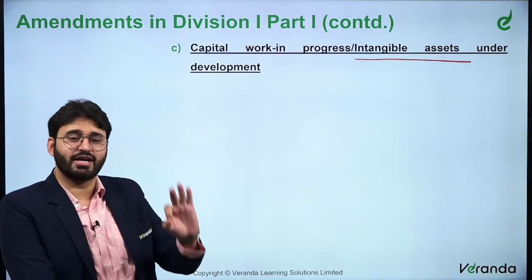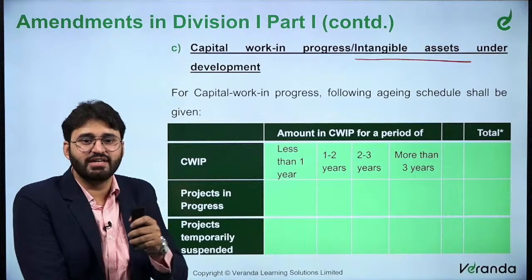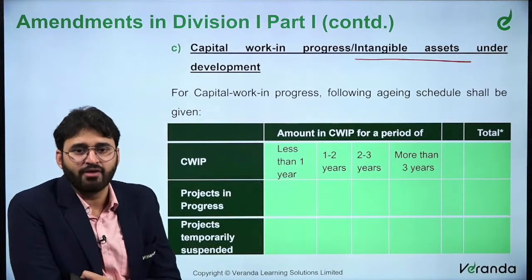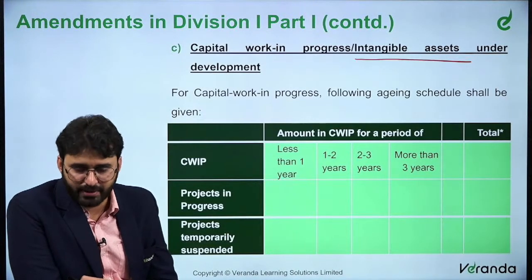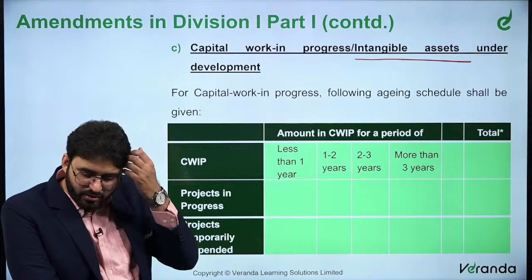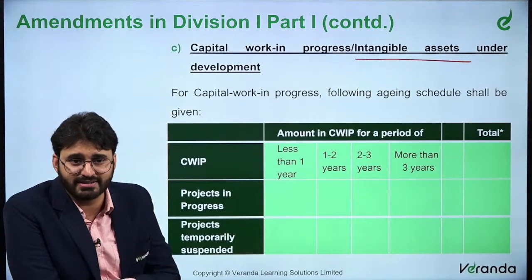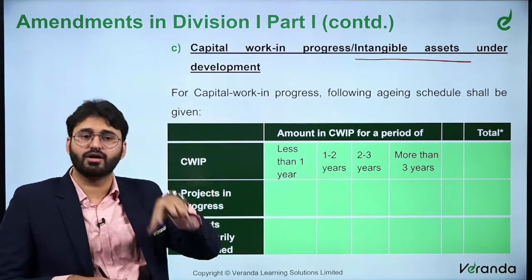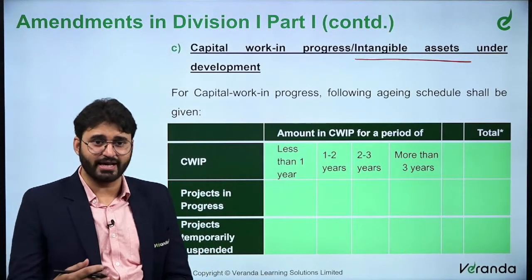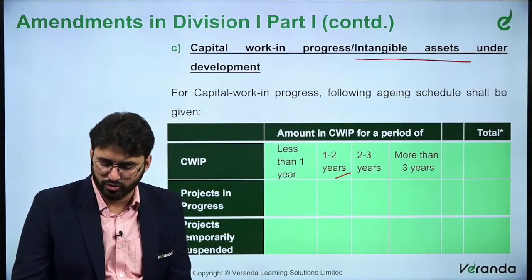So we saw aging. There are three types of aging we saw. One is receivable aging, then we saw payable aging. Now there's also an aging for CWIP and intangible assets under development. CWIP is for tangible assets, that is your capital work in progress. For intangible, it is intangible asset under development, right? You have to give an aging schedule for your CWIP or your intangible asset under development. Say I have 50 crores of CWIP and 100 crores of intangible asset under development. Separate tables for both, of course. This is a format prescribed under the company law, so you'll have to stick to the format. Again, less than 1 year, 1 to 2 years, 2 to 3 years, more than 3 years.